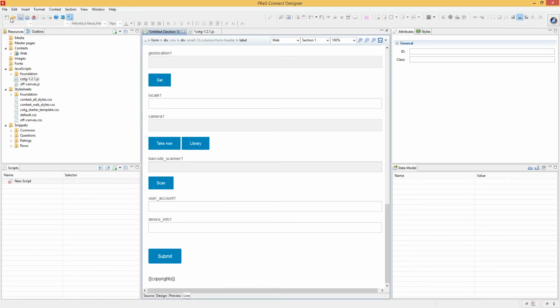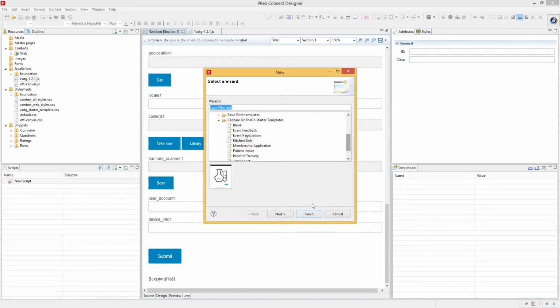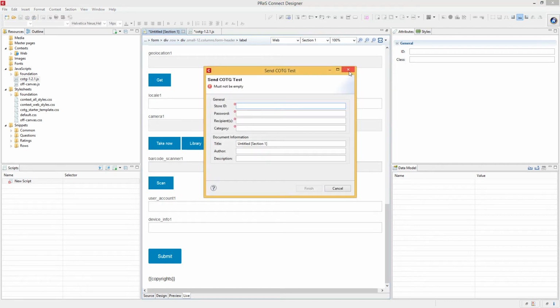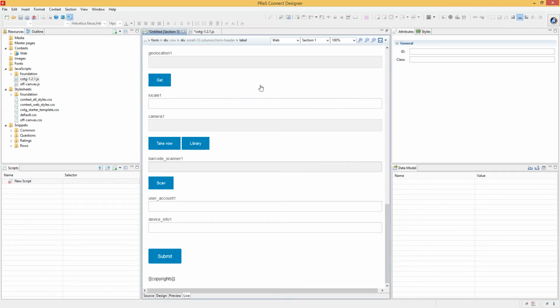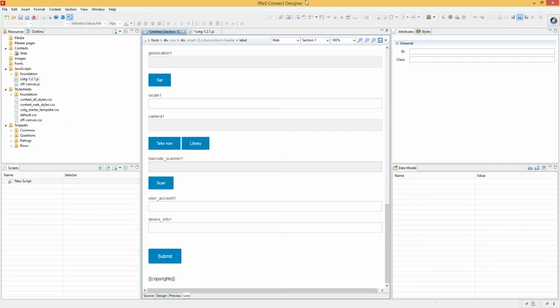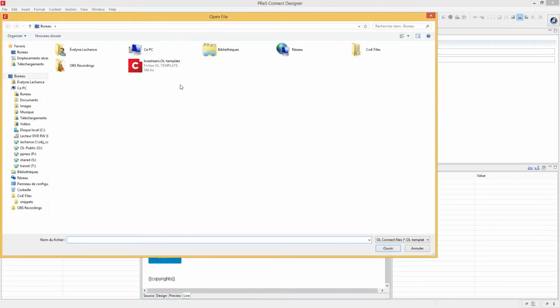All right, now on to Datamapper, data mapping configurations. Oh, sorry, two last things inside of here. Send Capture on the Go test no longer requires a data mapping configuration to be loaded. So if you're sending a blank form, you can now do that. And if you have email and you do send email, that no longer requires a data mapping configuration either. Okay, now we can go to Datamapper.